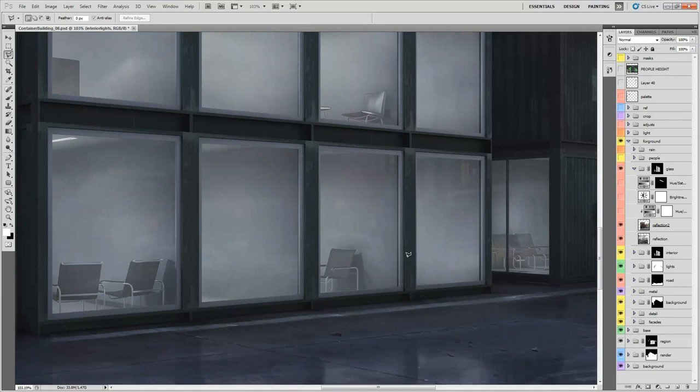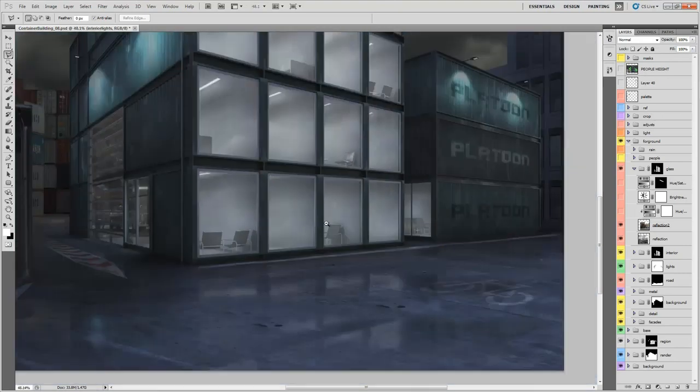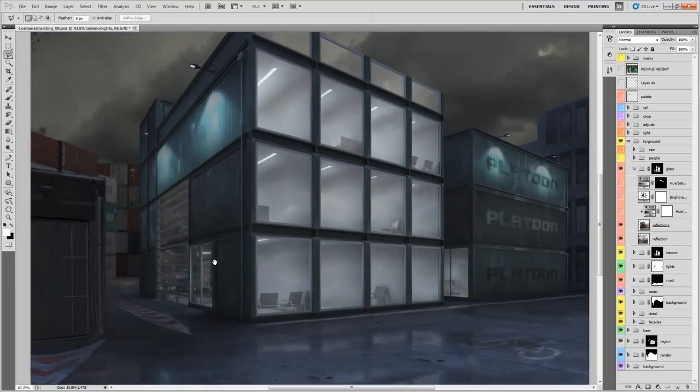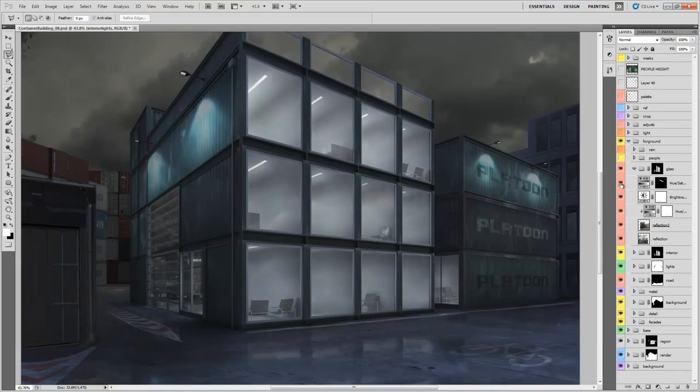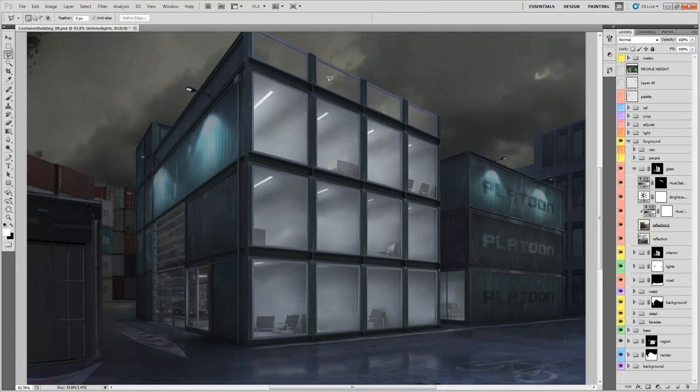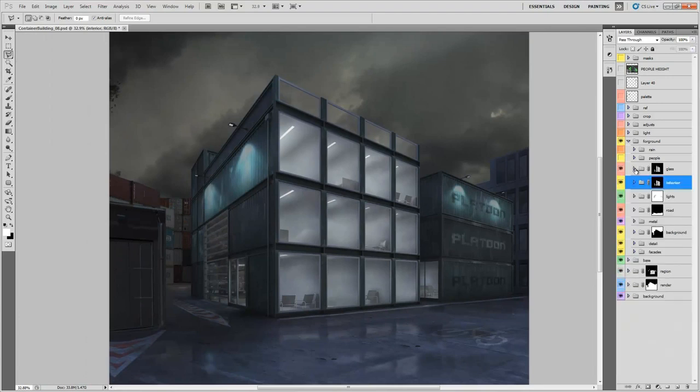Again, if you were to zoom in close and look at this building, you would pick out these very minor details, but as a whole, it helps to embellish the scene a little bit and give it a bit more realism. So all of these things were then added. I then applied a little bit of contrast and desaturated this glass panel at the top because there's no light behind it. And then you have a little bit more detail to the interior.